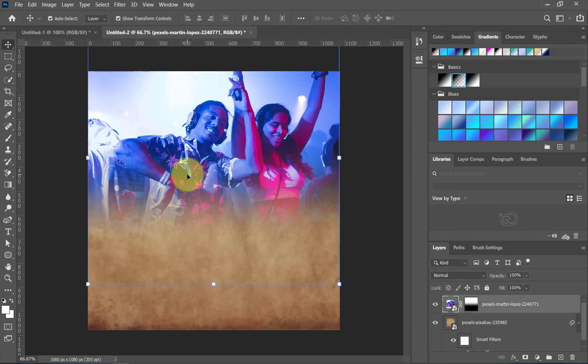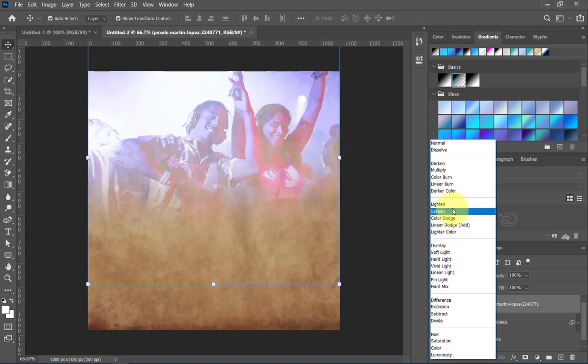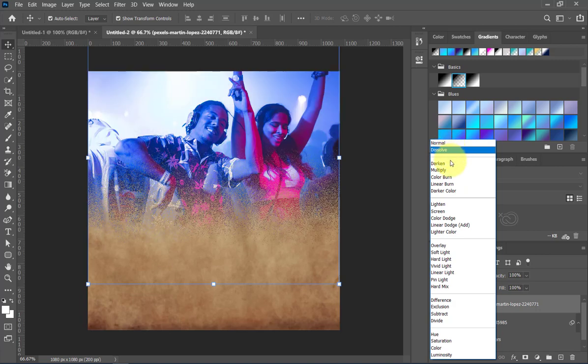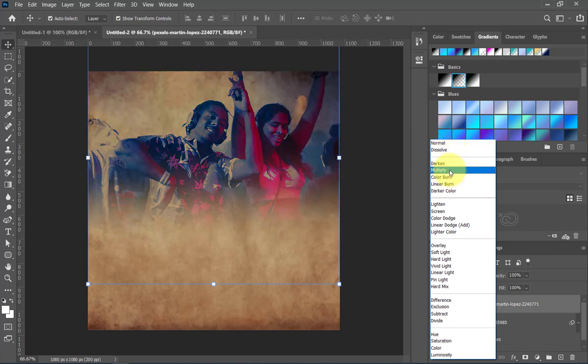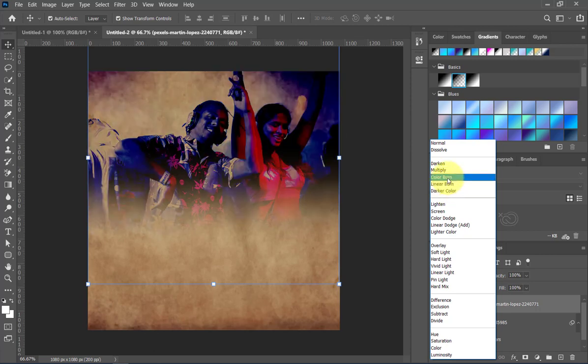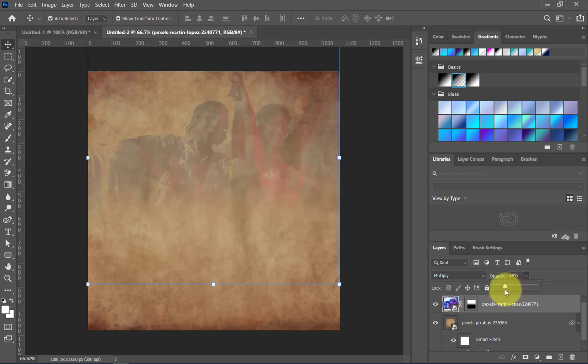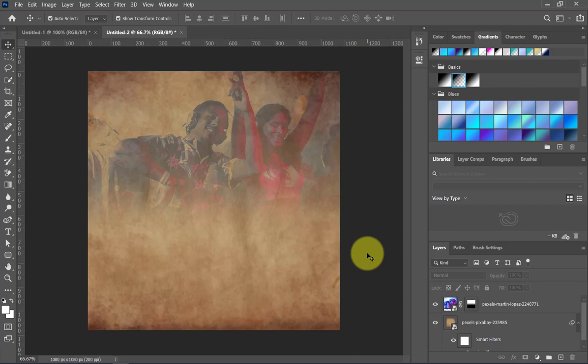Then I want to blend this image to my background. So just come to my blend mode. Then I want to get a very nice color blend, as you can see. Just check for one that you feel will work for you. Even multiply for me I think can do. So I'm going to go with multiply. Then I'm going to reduce the opacity of that image so that it appears inside my background like that.